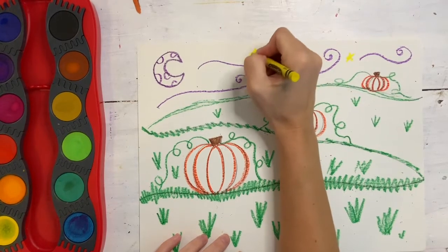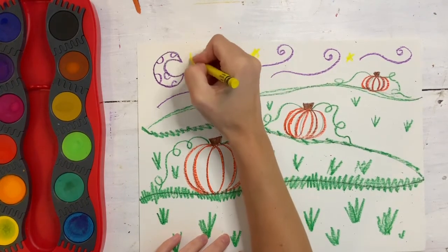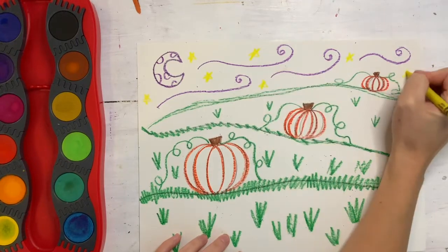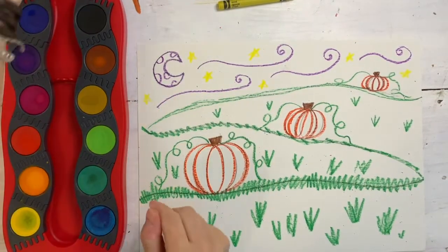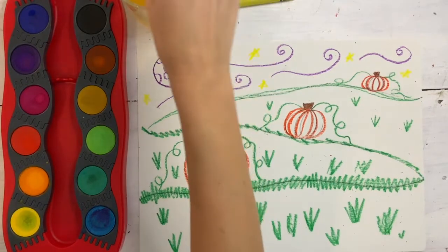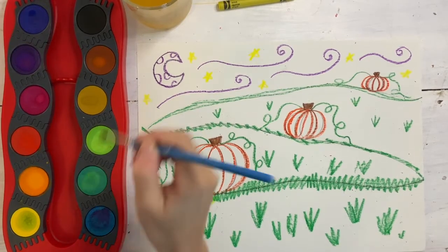If you want, you can use a primary color of yellow to add some stars to your sky. Make sure you press really hard so that when you use paint on the top of it, it will resist the paint. If you don't have paints, you can either color with markers or continue coloring with crayons to finish this work. But if you do have paints, you can paint along with me in these next steps.